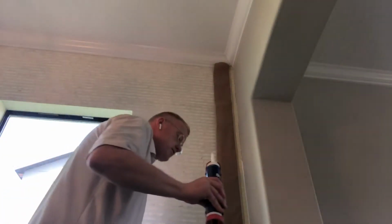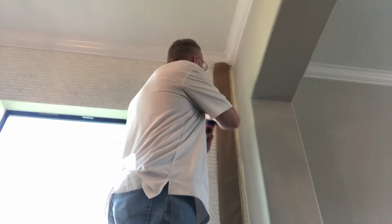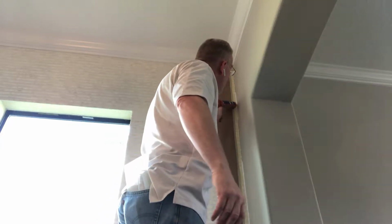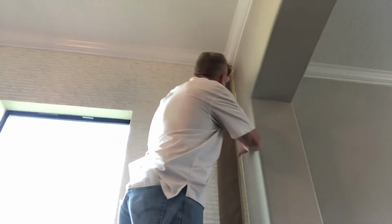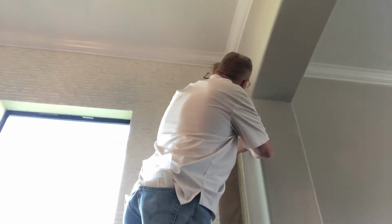And I'm just going to generously run a bead of caulking down this gap between the wall covering and the wall. Because I want to bridge it. I want to make it look like one. And the only way to do that is to put caulking in there. Now this is a trick that you won't see most painters use because it takes a lot of time. And a lot of people aren't putting the time in today to make things look really beautiful. But anyway.